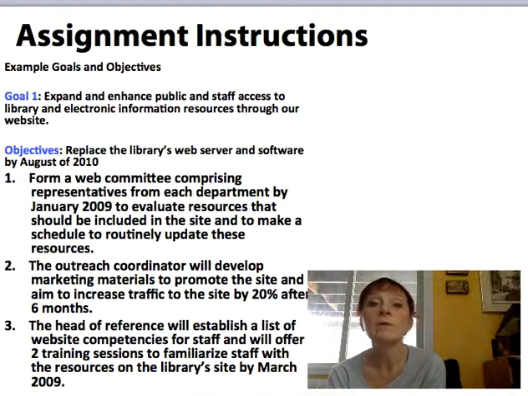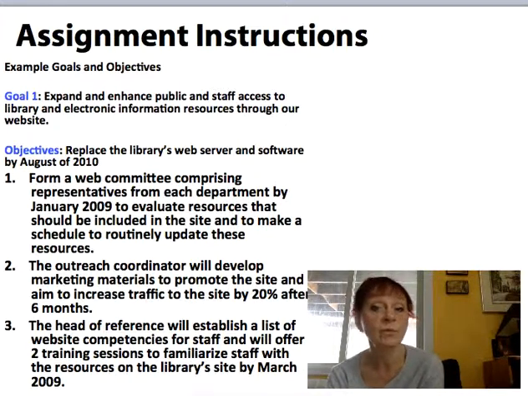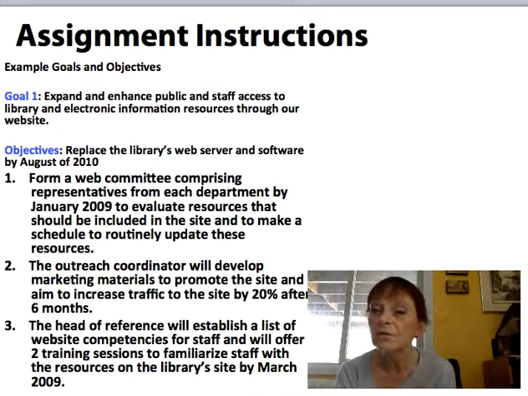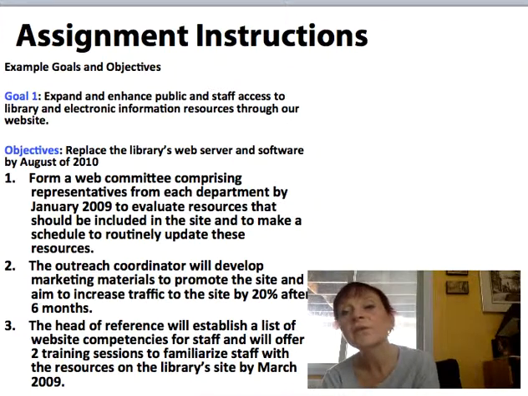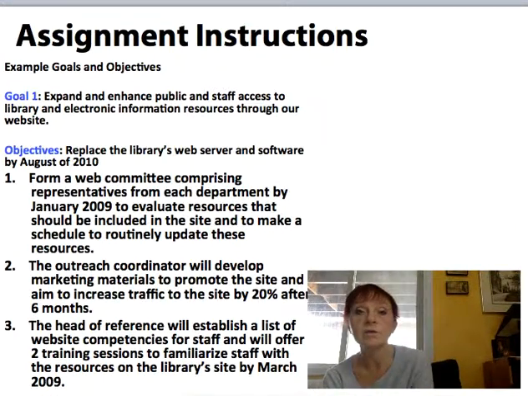So this is the sample, an example goal and one objective. So the goal here is expand and enhance public and staff access to library and electronic information resources through our website. And again, this is just an example. So the thing that you want to change can be pretty much anything that you could have changed with the assistance of technology.